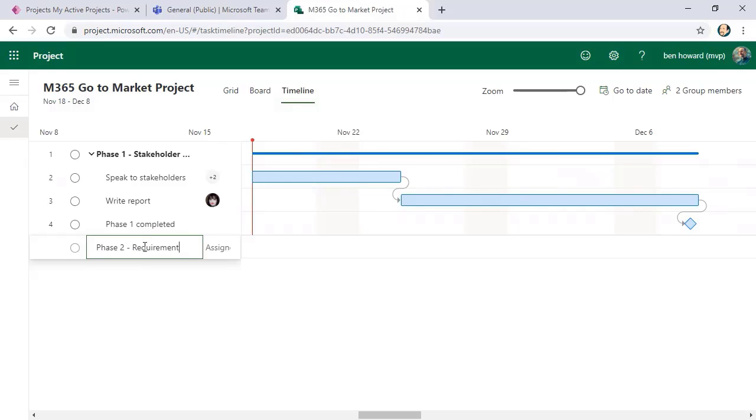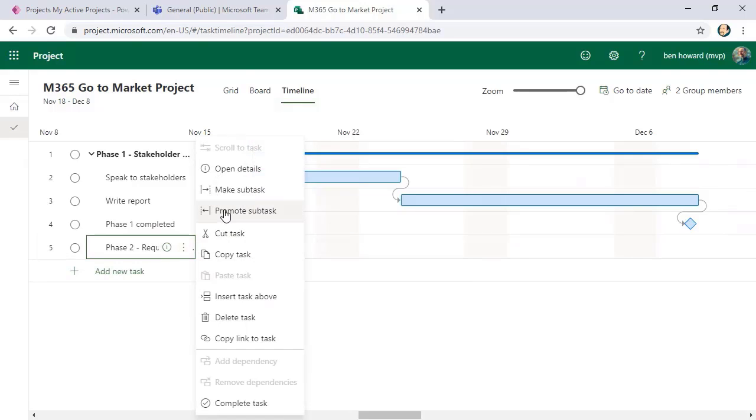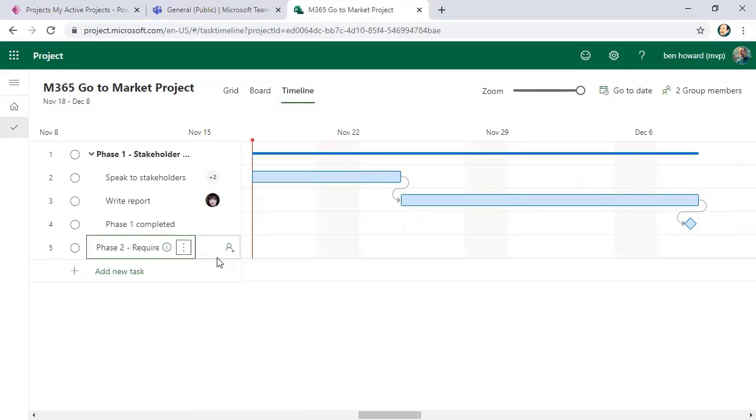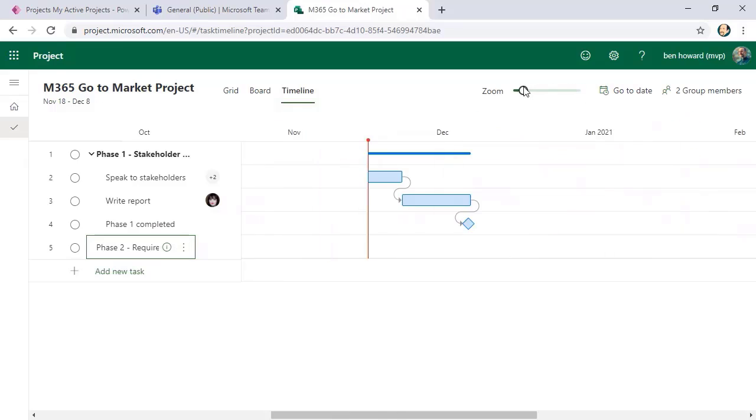And phase 2, of course, sits at a higher level, so I'm going to promote that subtask. And we could go and add in other tasks and all of that great stuff, so we can get a compressed view of our project, if you like.